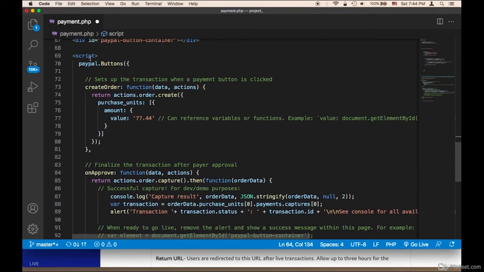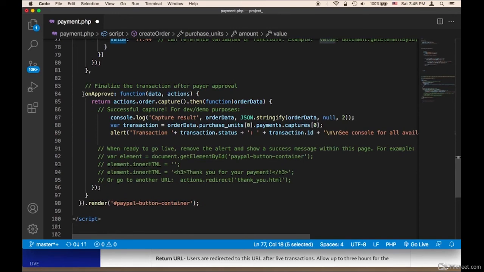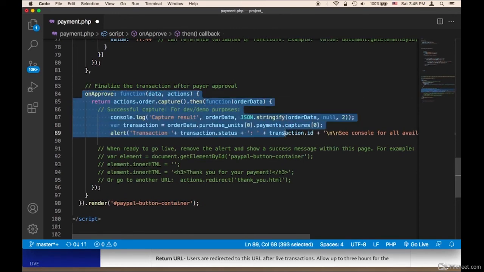Here we have the script. This script connects to PayPal and it uses this function called buttons. This function is going to create the button, and it has a value key, and that value is the amount of money that you will receive. We need to change this amount depending upon the total amount that the user should pay us. And then we have the onApproved function. This function will be called if the payment has been processed successfully.